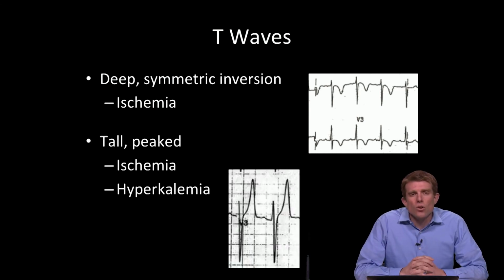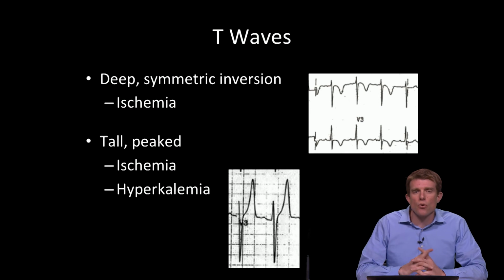And then you also want to look at those T waves. If they're tall or peaked, that can be concerning as well. They're called hyperacute T waves if you have large, tall, semi-peaked T waves early on in a patient with ACS or acute coronary syndrome type symptoms. Or in the ones that are very tall and very sharp or peaked, that can also be a sign of hyperkalemia. So when we look at the T waves, focus on, are there deep symmetric inversions or are they tall and peaked?